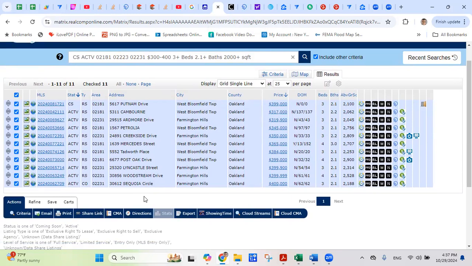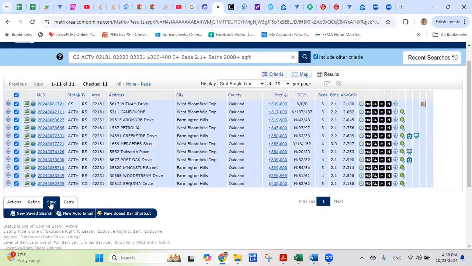But if you want to save it as a, what do you call it, auto email, then what you do is instead of sending email, you put down here save. Okay. You save it. And here you can save it as save search. And this is where you need to click auto email.